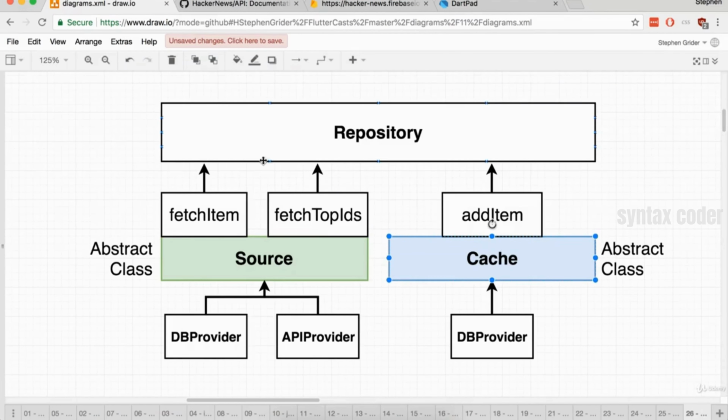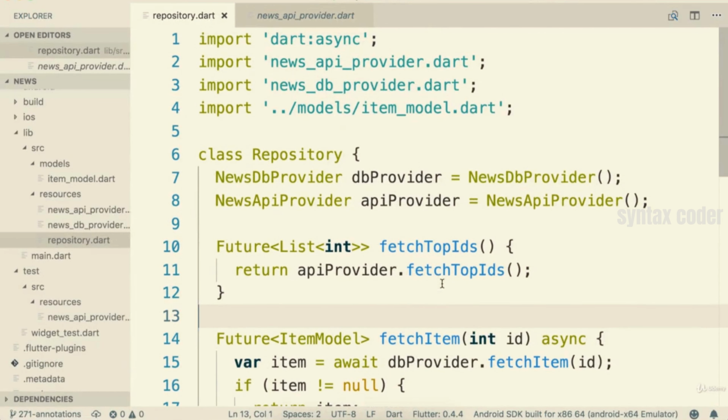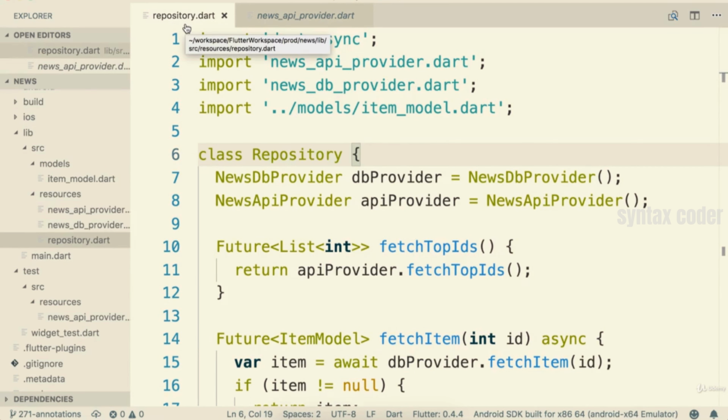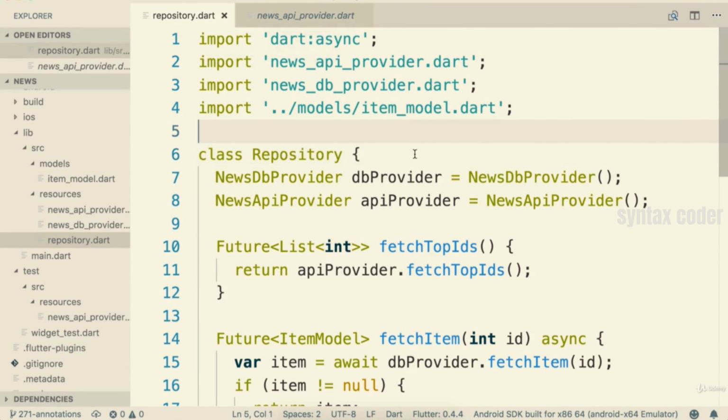In the last section, we laid out the plan for defining abstract classes that are going to define the interface for working with the repository. So we're now going to flip back over to our code editor and start to implement both these abstract classes. Okay, so I'm going to define these abstract classes directly in the repository.dart file. I know that we had previously said that we only define one class per file, but in this case, the abstract classes of source and cache are made specifically to work with the repository. So it makes sense to co-locate them with the repository, because they're all really intended to do the exact same thing.